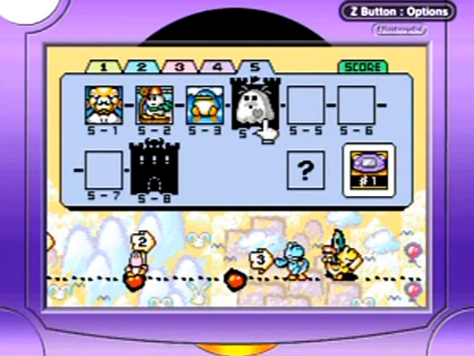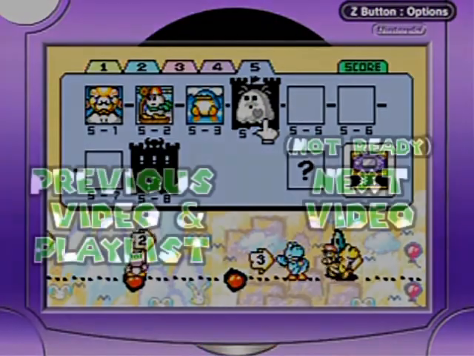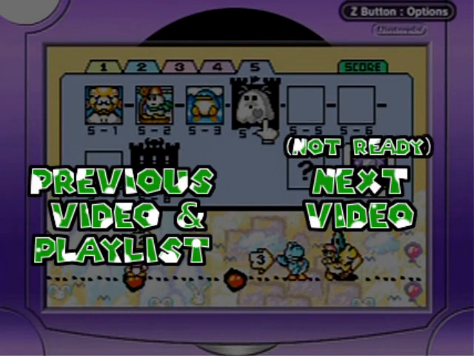And there we go, 5-4 is opened up, and with that, I'm gonna end off the part here. I hope you enjoy, and I'll see you in the next part when we hopefully 100% another level. Maybe.